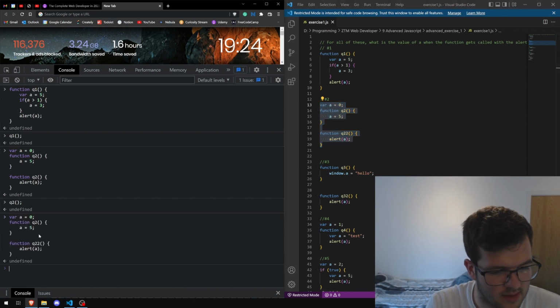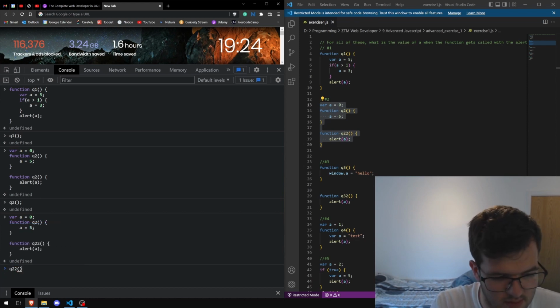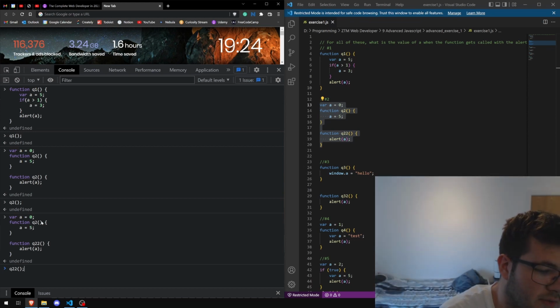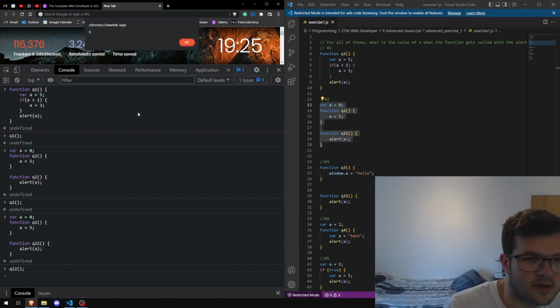Now, if we do q2, we should get, first of all we set a equal to 0. Then in this we would set a equal to 5, but we don't actually run this function. So a will stay the same at 0 in theory, yes.